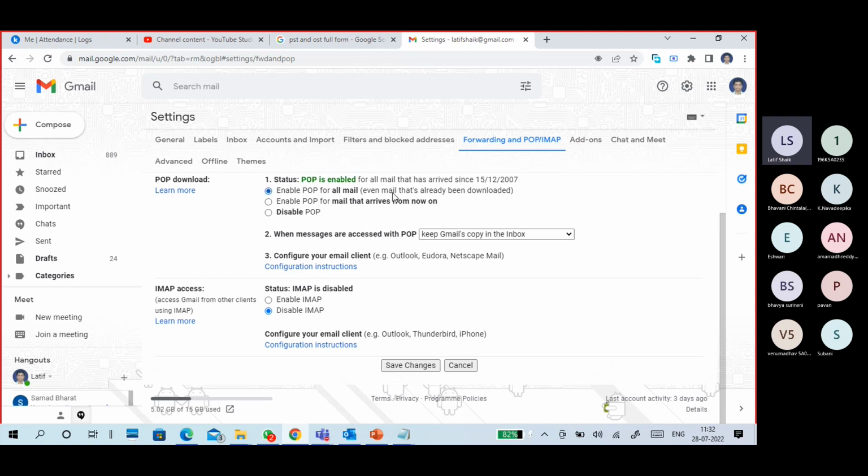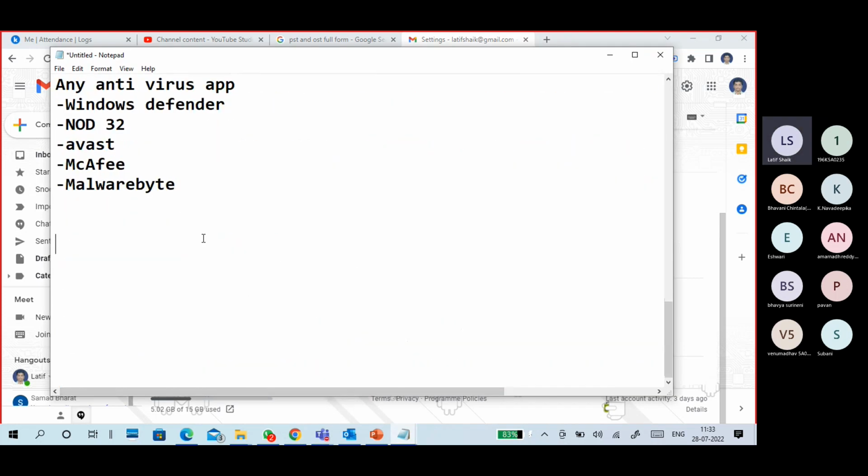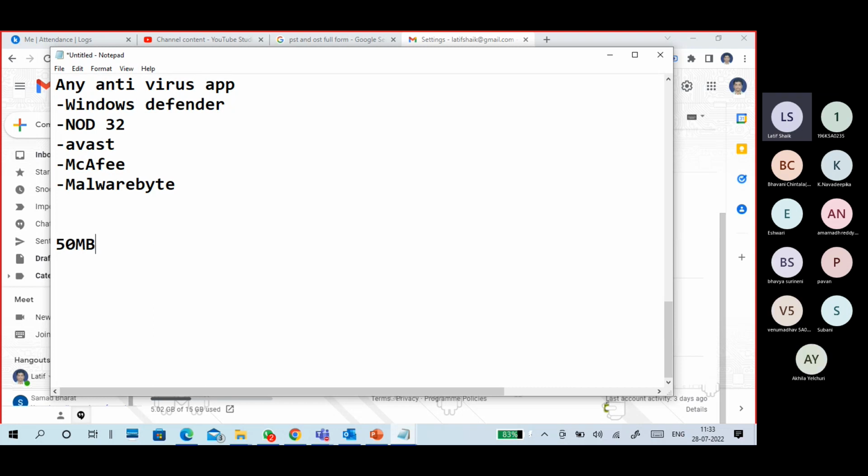But some companies, some types of mail servers require POP only, because the storage space in the server is very less. Earlier, when I worked in one organization, they gave 50 MB for mail space. They used SquirrelMail. My mailbox size was 50 MB only. So compulsorily I had to use Outlook. But I didn't use Outlook at that time.